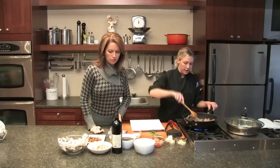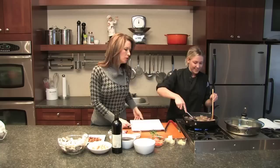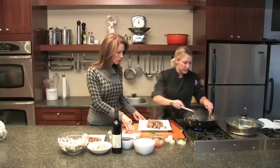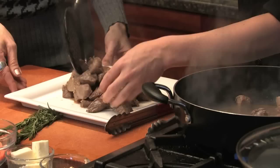It takes a little bit of time to prepare, but well worth it. I think sometimes people fear beef bourguignon, thinking it's something so intricate. Sure, it takes some time, but it's really just basic ingredients, and once you make it, it's actually pretty straightforward. We're going to get that all in there, and then at this point we'll use this same pan. We're going to get rid of some of this because there is a lot of fat and juice now, but we can leave a touch in there.